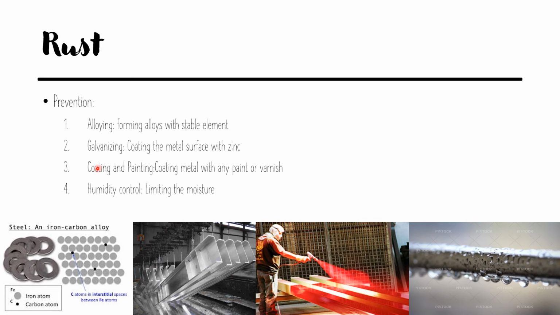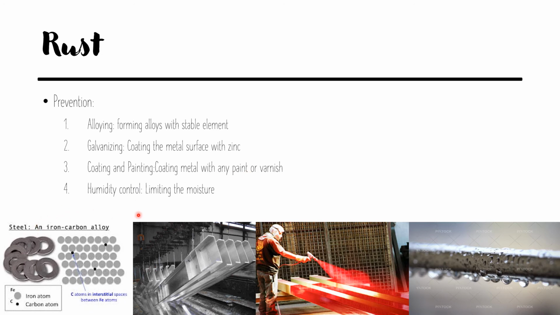As iron replacing iron over and over again is a very costly process, this is a lifesaver for us. Now coming back to the third point, we can coat and paint. So coating the surface of a metal object with a layer of either paint or varnish will break the contact between the surface and atmospheric oxygen, making it consequently immune to rusting.